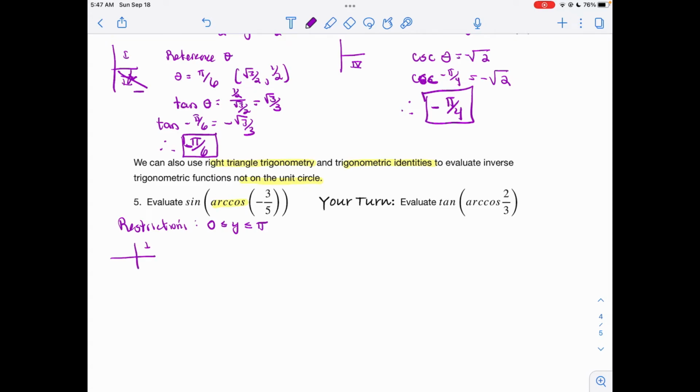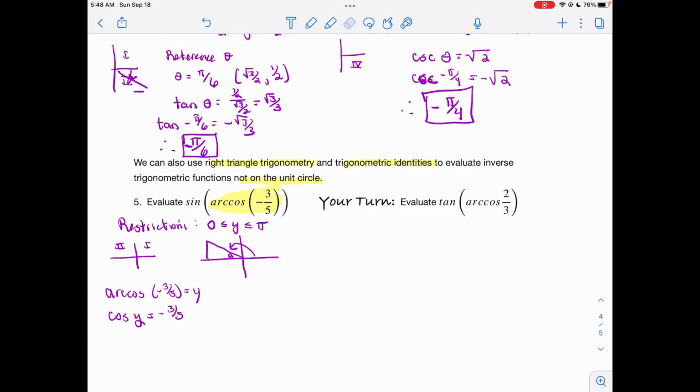So I therefore say, okay, I have to be in quadrant 1 and quadrant 2. And I figure out which of these quadrants gives us a negative value, because we're looking at negative 3/5, and that would be quadrant 2. And so I draw an angle in quadrant 2, and then I make a right triangle out of this. And there's my theta that I'm going to look at. Now, since my angle has a cosine equal to negative 3/5, I notice that my adjacent side must be negative 3. So the arc cosine of negative 3/5 is equal to y. So that means cosine of y is equal to negative 3/5.